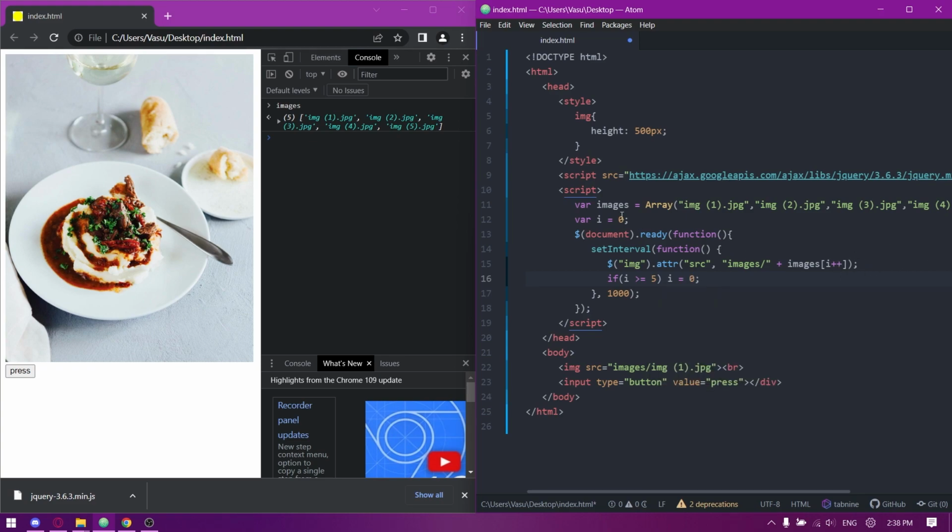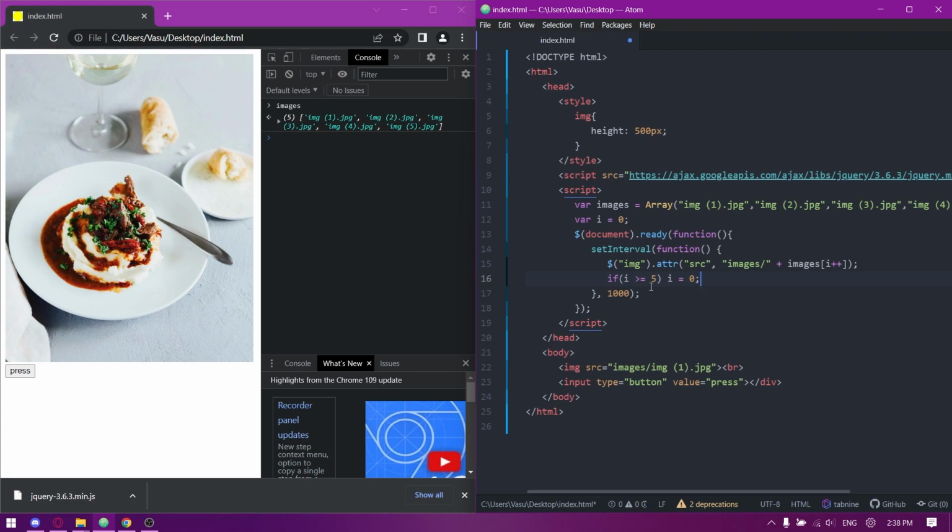So it will start at 0, go through, and when it reaches 5, it will reset back to 0.